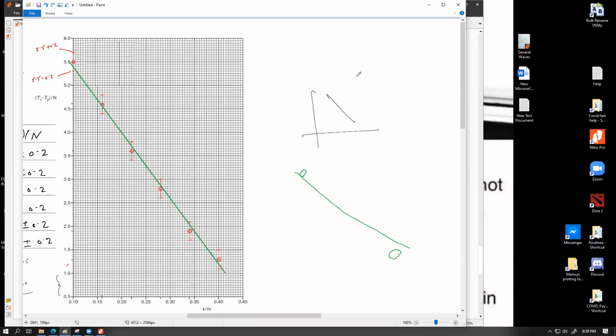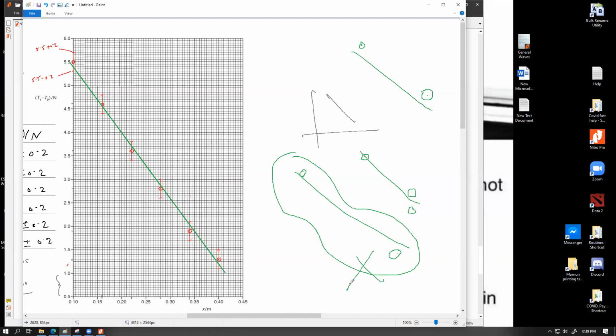Either the two points stay on the same side of the base fit line if neither merges with it, which is what I'm doing here, or you can have a situation where one of the terminal points actually falls on the base fit line and the other point might be on the top side or might be on the bottom side, doesn't matter. But do not ever try to achieve this one. This is something that you should very carefully avoid.